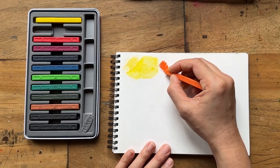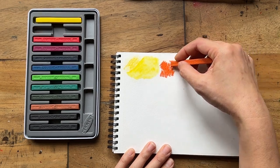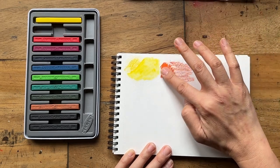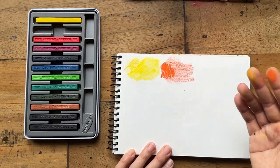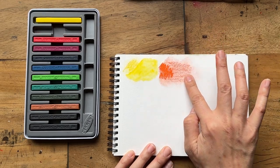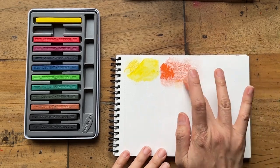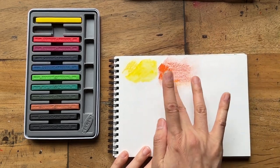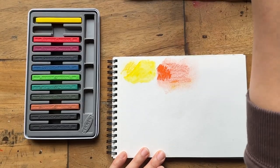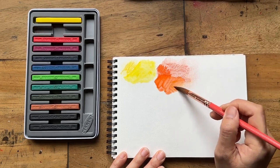All right, I'm going to try this. I'm gonna push down a bit harder now. All right, this is an orange, and then maybe do something like that. It's gonna be a bit messy. You will feel the temptation to blow things away, and I'm not a fan of messy art supplies. I mean, I like how watercolor is very, very neat. So I will be interested to see if I use this or avoid using it because it's messier.